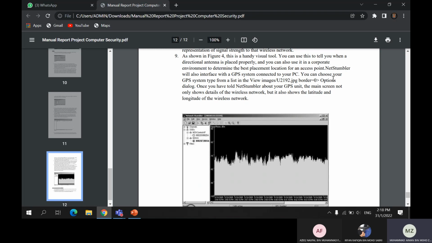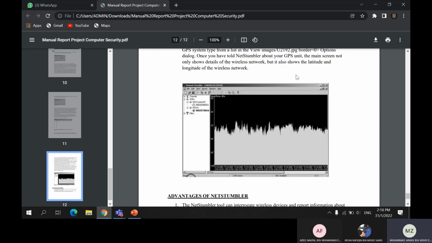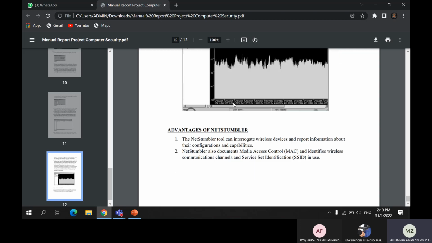You can select your GPS system type from a list in the options dialog. Once you have told NetStumbler about your GPS unit, the main screen not only shows details of the wireless network, but it also shows the latitude and longitude of the wireless network. So this is figure 4.